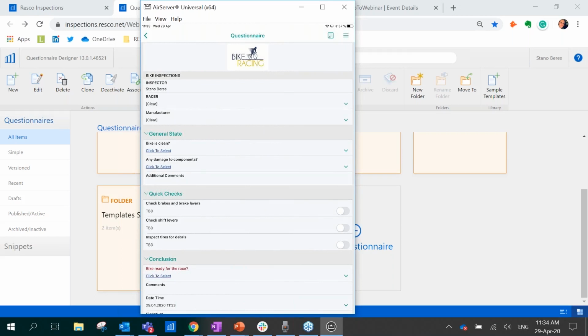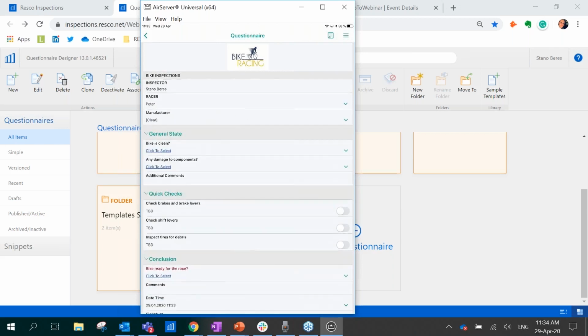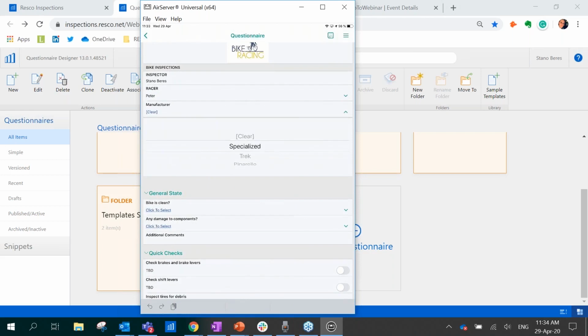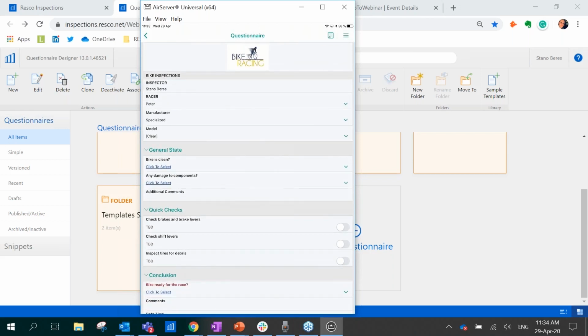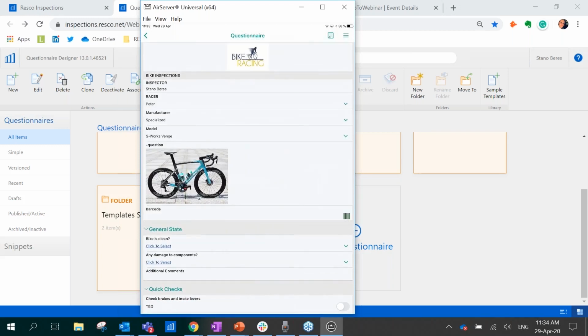Right, so as you see, the inspector is already pre-filled. Then I can choose the racer, for example, Peter, manufacturer, specialized, as I prepare everything for the specialized in this case, but of course we can add additional options to other values. You got, I think you got the point how it works. As work expert range, so it gives me already by here, and I can also scan the barcode here.